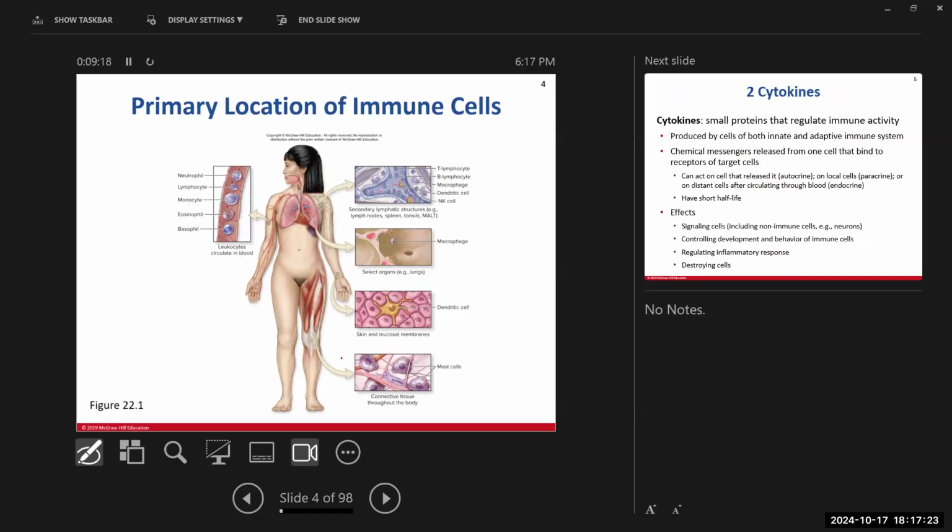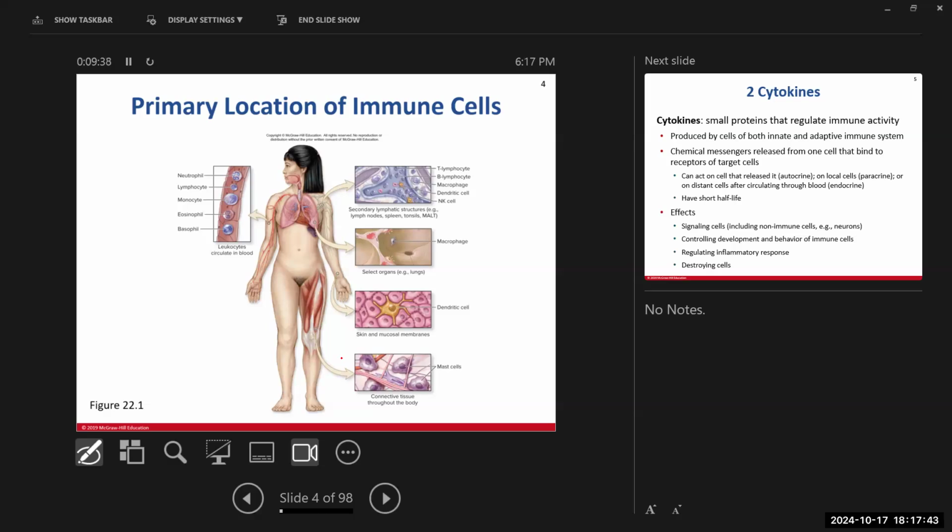So this picture here just showed you all of our white blood cells that are in circulation. Keep in mind, most are in your tissues. And then they'll migrate out of circulation and get into some of these tissues, or they've already taken residence in some of those tissues, right? And they're just going to hang out there until they encounter some sort of pathogen.